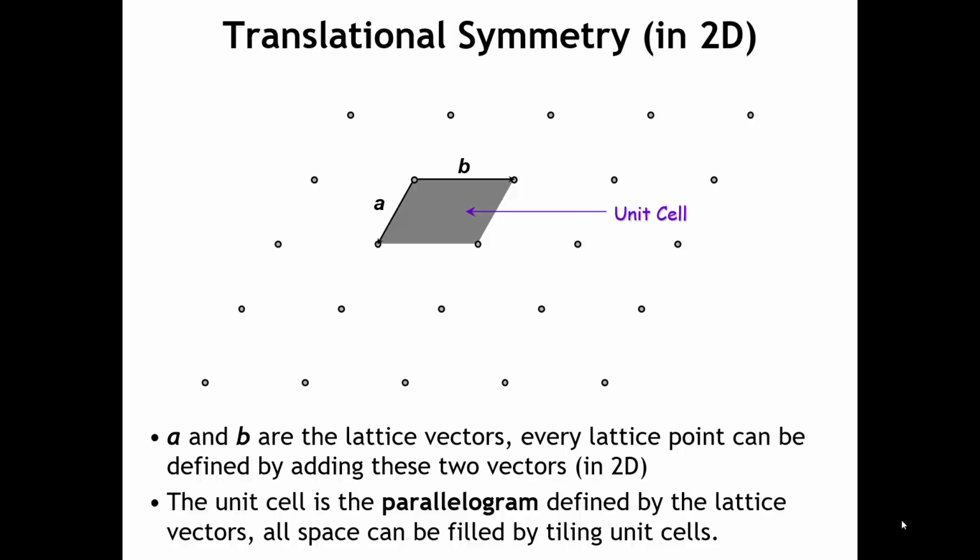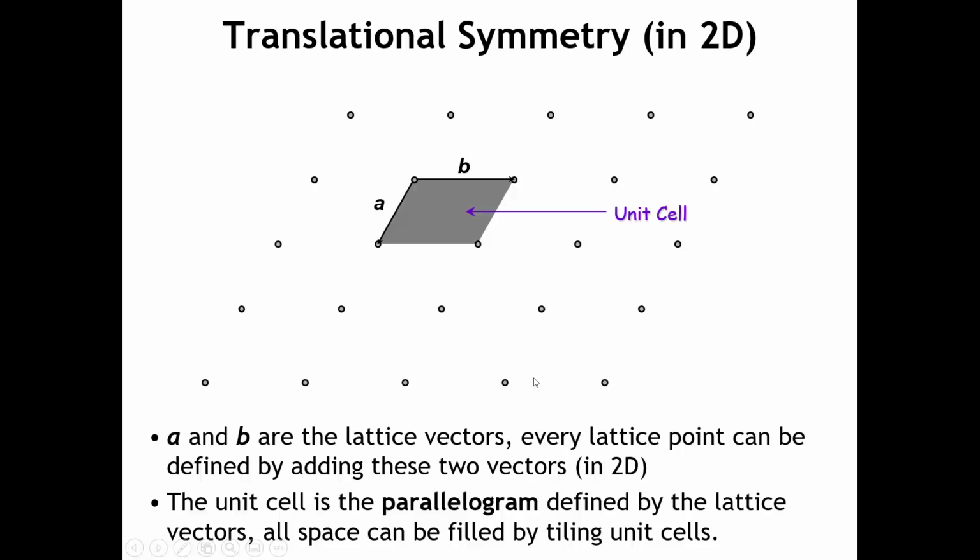Let's take a look at a generic 2-dimensional lattice. In a 2D lattice, we have an infinite array of lattice points, and the surroundings of each lattice point need to be identical. So if you were an observer to stand on one lattice point, everything as far as the eye could see would be the same on any lattice point.